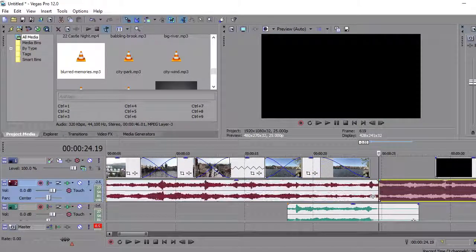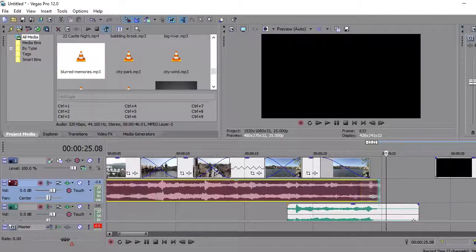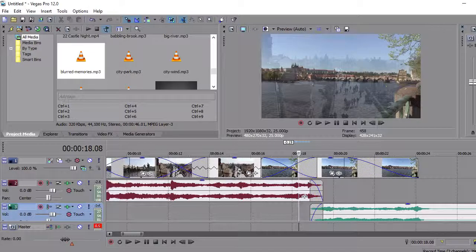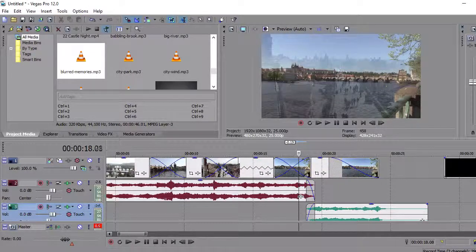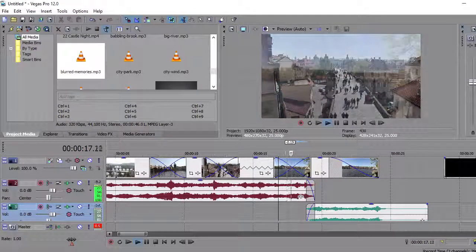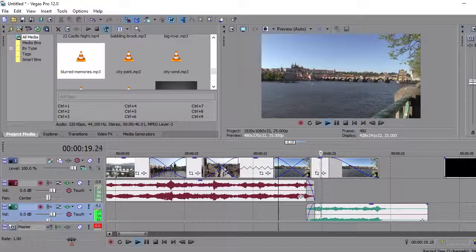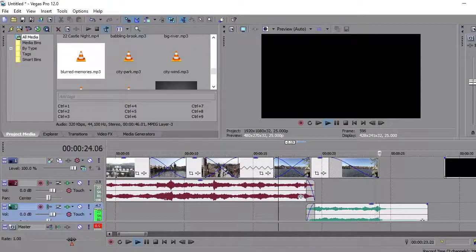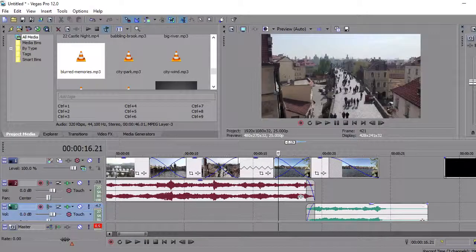So we'll cut that again there, get rid of that, move that in there like that, put that there like that, fade that like that, fade that like that. So we have a crossfade on the music here. Let's see what that sounds like. Could be awful, could be setting myself up for a fall, but here we go. Not bad, not bad at all.